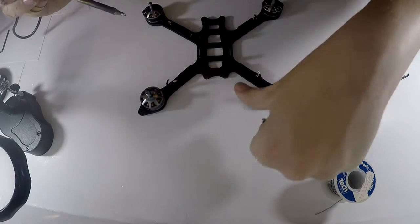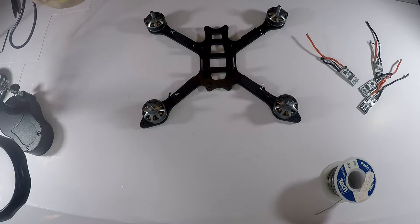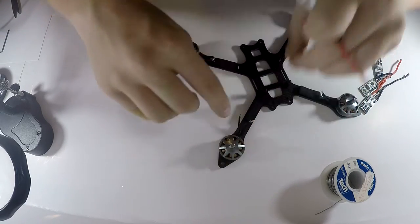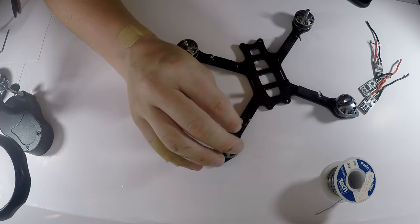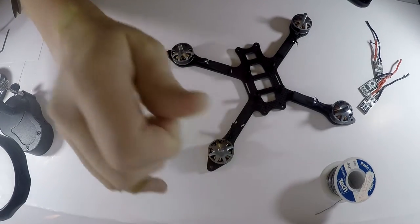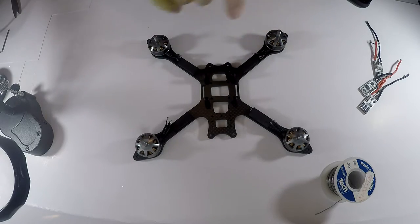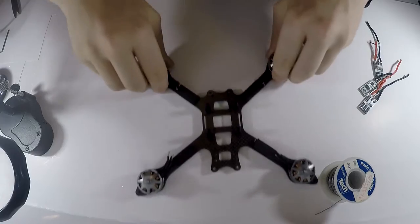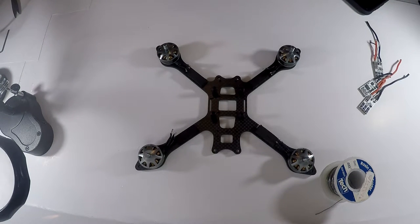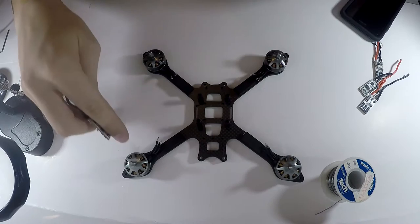So what I figured out with these ESCs is that for the clockwise or counterclockwise direction, they have reversed wires. What that means is, see how the wires are straight on like this with counterclockwise motors. Two of these wires will be switched to reverse it in the opposite direction that it is going currently. So on counterclockwise, which would be this one and this one, remember that the motors spin towards the frame like so. So they spin like this and like this. So they spin towards the middle of the frame. That's how I always remember it. So counterclockwise motors right here, these two right here, will have reverse directions.